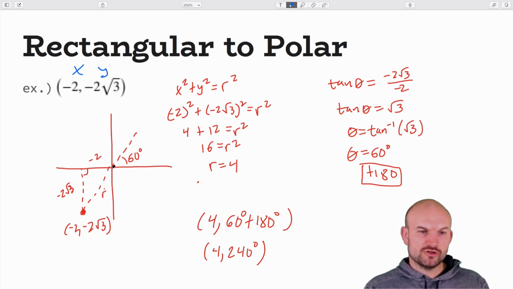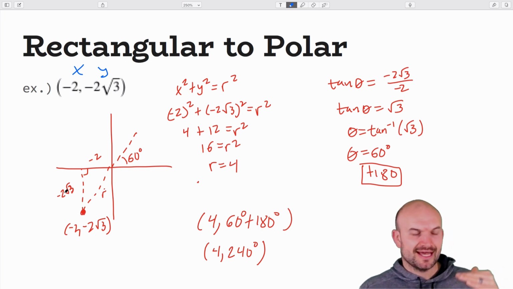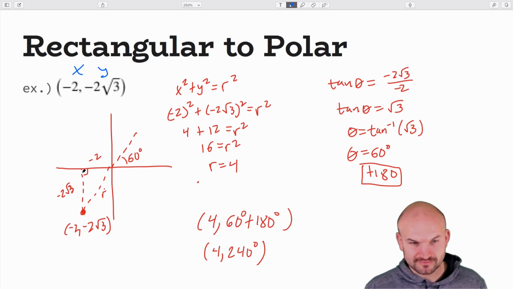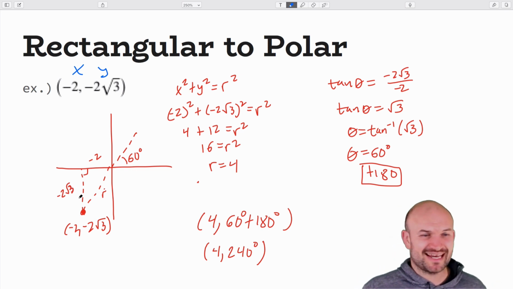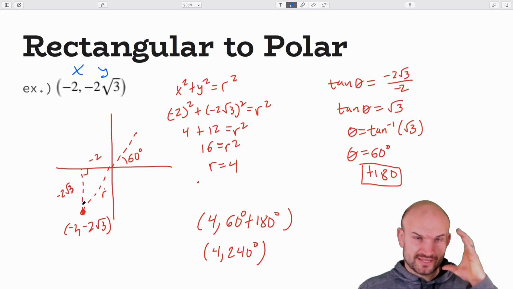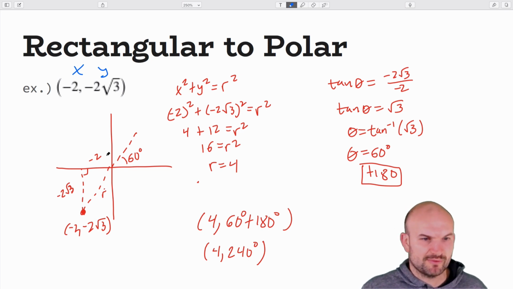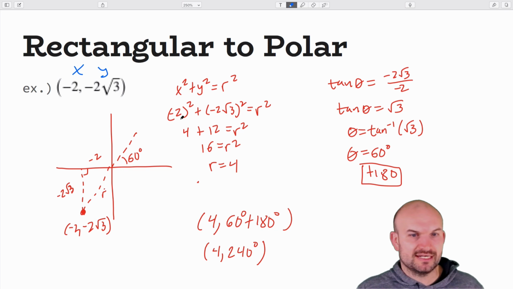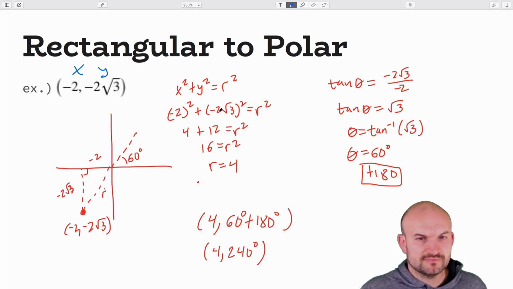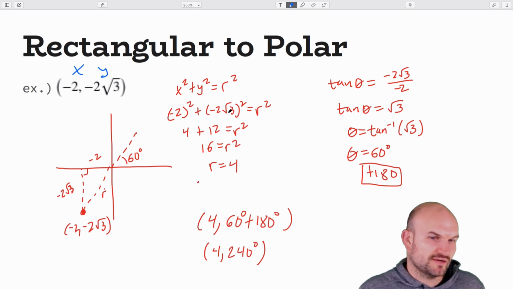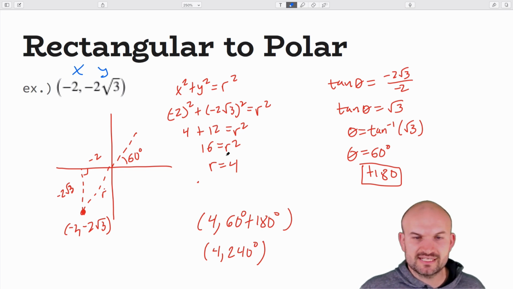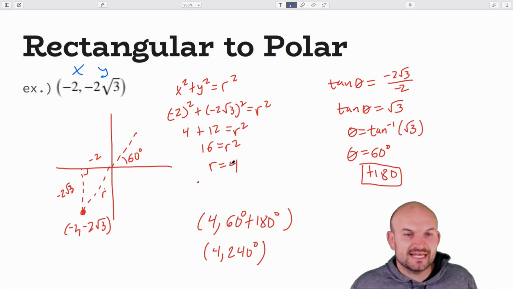Because negative 2 represents the horizontal distance away from the origin, and negative 2 square root of 3 represents the vertical distance. And even though negative 2 square root of 3 might not be a nice number that you can visualize how long it is, you can still use the Pythagorean theorem here. So all I did was I just plugged them in. This squared plus this squared equals r squared, or that distance. And again, not whipping out my calculator, I get negative 2 squared is 4. Negative 2 square root of 3 times negative 2 square root of 3 is going to give me 12. So 16 equals r squared, and r is going to equal 4. So that is going to be my r equals 4.